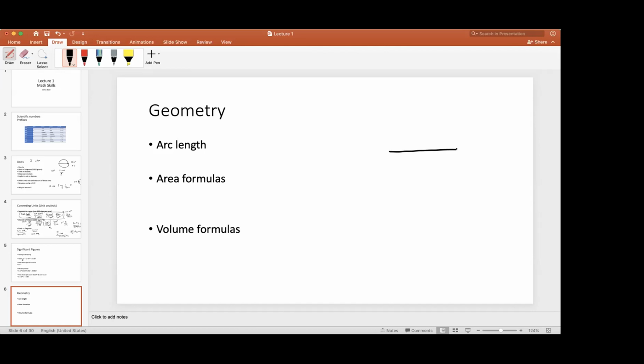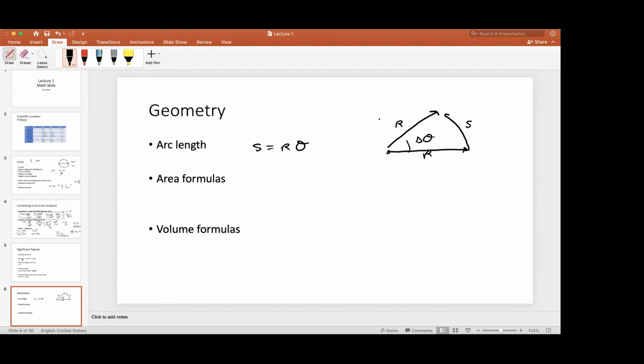But let's say we have a radius of a circle, and we're going to travel some distance around that circle. Okay? And we're going to keep r the same. This distance, and so this is some change of angle, these r's are constant. This distance s is arc length. And the formula is pretty simple for arc length. S is equal to r times theta, or more precisely, delta theta.